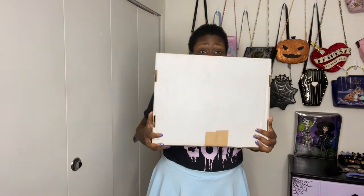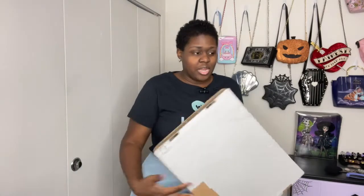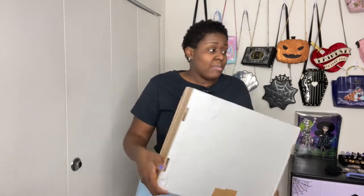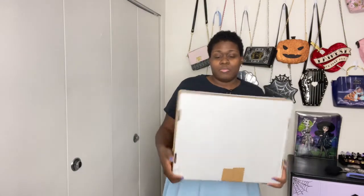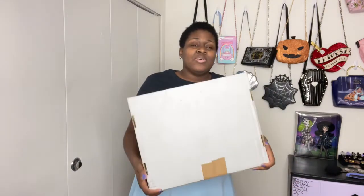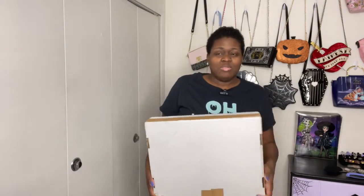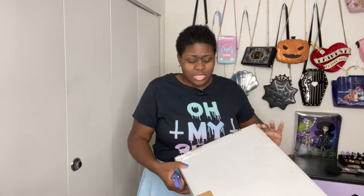Did you guys expect anything different from me right now? Actually you will in a couple of months, but I'm not saying anything else. Inside here is my Halloween origami — I'm actually going to be wearing it to a meet where I'll meet up with some of my community. We're about 300 of us in the Facebook group. I plan on wearing it, hopefully plans are still going because here in Michigan numbers are going up, but let's get into the good stuff!